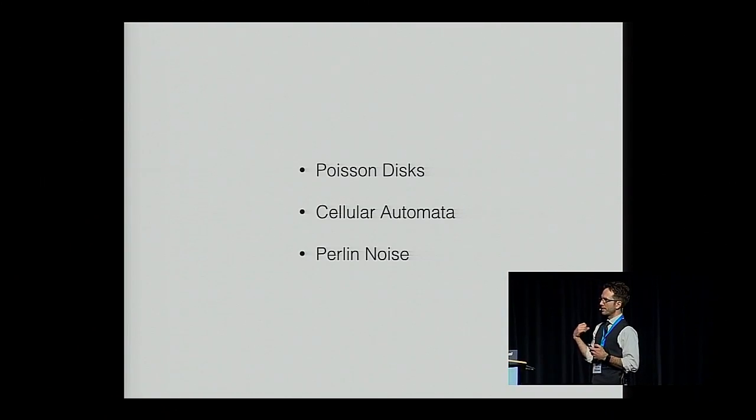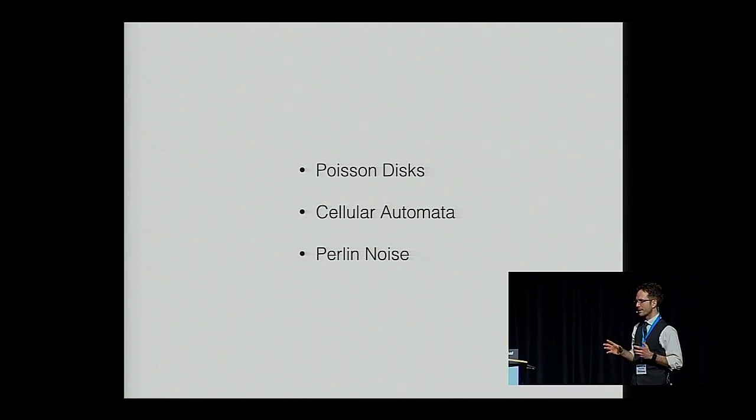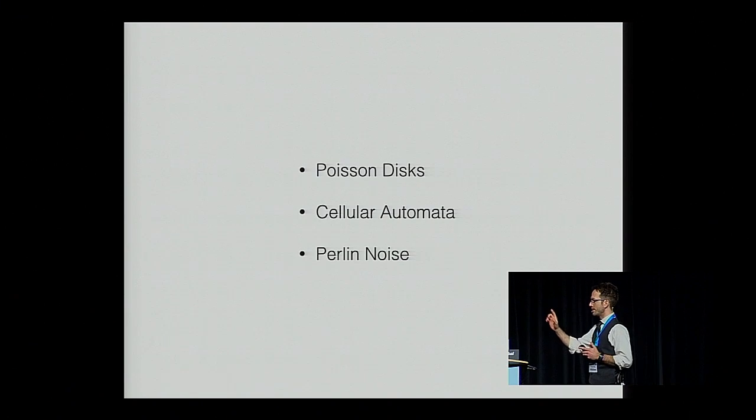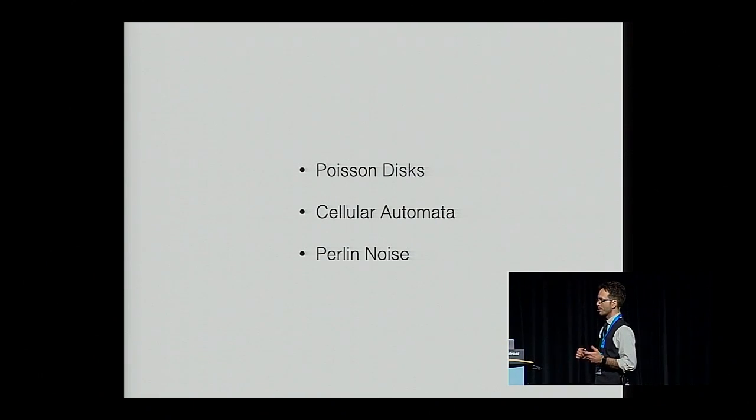Some of you, in my talk syllabus, might have noticed I said Poisson noise. It was kind of a mistake. There were actually two parts to that. I couldn't decide which, and it turns out that in practice I don't have enough time in this talk to cover them in depth. But what I did mean was Poisson disks, Perlin noise, and cellular automata. These are a mix of techniques for placing things and also for generating different types of terrain for your levels.